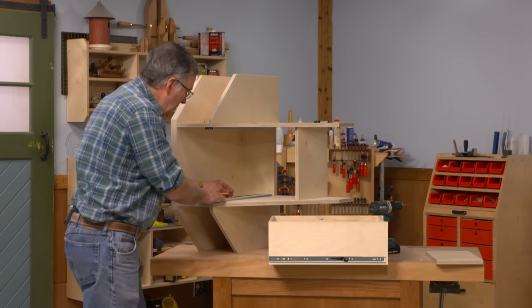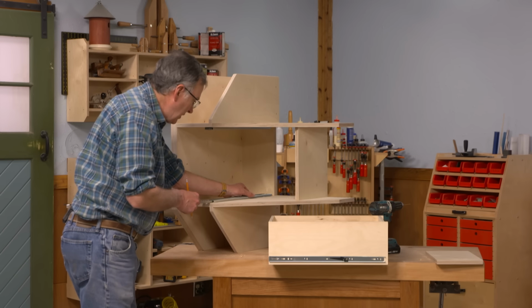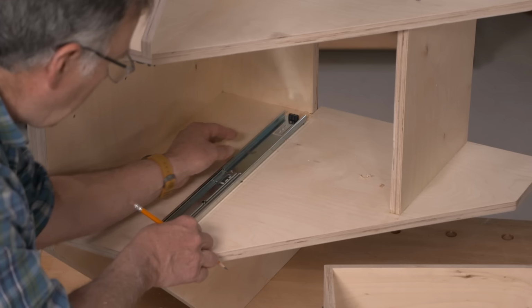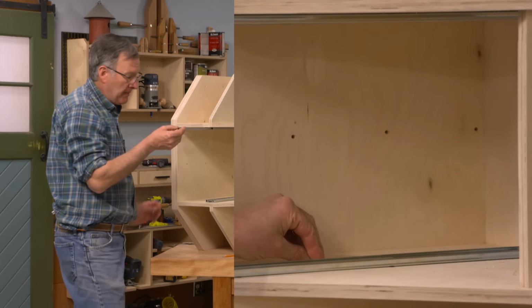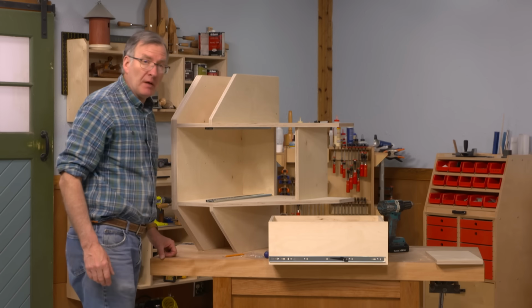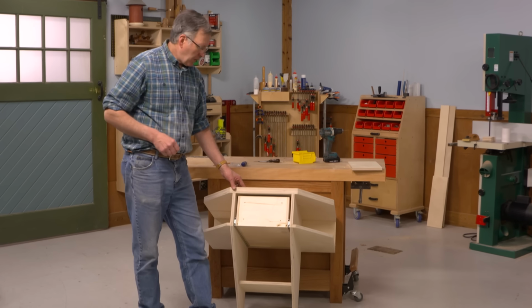Find my pencil. I'm going to very carefully extend the slide out because that reveals the mounting holes. Make sure I'm still on track with my marks, and I'll go ahead and choose the location for my screw holes. So, moment of truth. Let me lean this thing up against the front of our workbench. We'll slide the drawer in. Well, there you go. It fits, seems to work well.